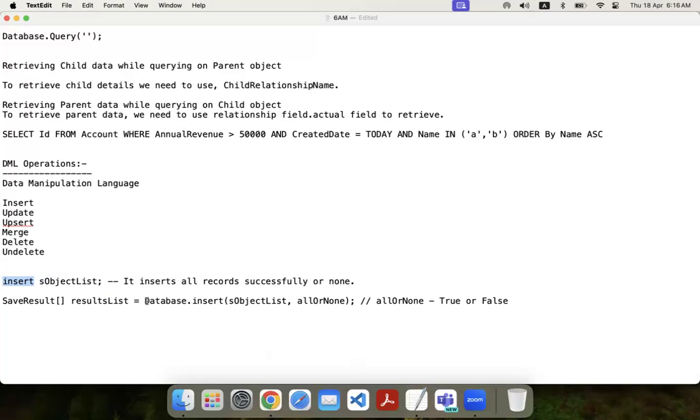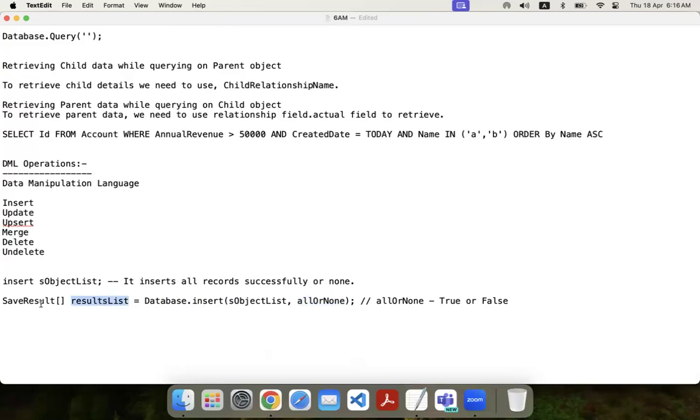Whereas in Database.insert, we have the option to control that all-or-none flag, and also we can track result information: how many records succeeded, any failures. So that we can track using this variable.